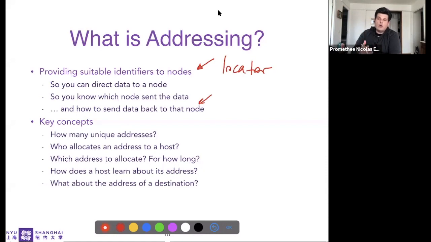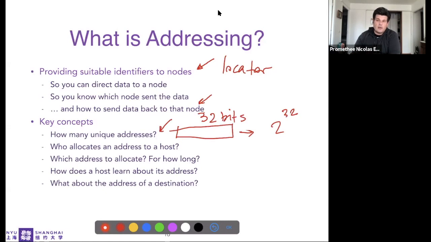When you need, in a network or in computer science, to define an ID or an address, there are multiple questions that we should answer. How many addresses? That will depend on the length. As we said, IPv4 addresses are 32 bits long. Which means how many IP addresses do I have in total? 2^32. And that's not enough. We are running out of those IPs. There are no more IPv4 addresses available for anyone, all right?